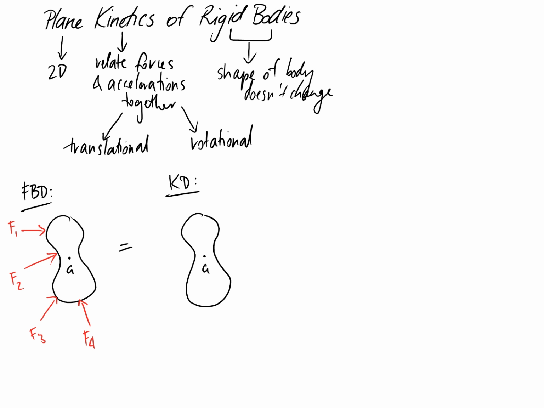On this diagram we want to put accelerations. If you sum together all the forces that are applied to your body, we can equate them to the mass times acceleration through the center of that body. That's the same as saying the sum of forces is equal to m a-bar. The little bar on top of the acceleration refers to the fact that the acceleration acts through the center of gravity. We need to be specific in these questions because we're also going to have the rotational component, which means that the whole body is not going to be accelerating linearly at the same rate. So the angular acceleration is related to I-bar alpha.